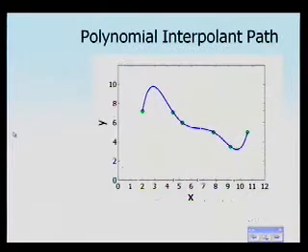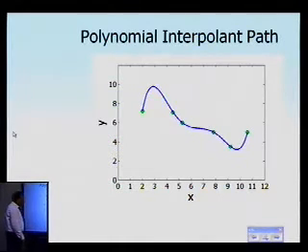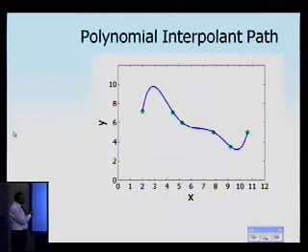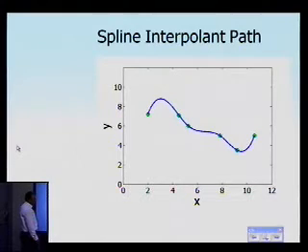So let's go to the next step here. What you're finding out here is that you have 6 data points, so you are taking a 5th order polynomial which is going through those 6 data points. And this is the path which I get if I use a 5th order polynomial going through those 6 data points. Now, if I use a spline interpolant, this is a cubic spline interpolant which has been used through the 6 data points. It seems that the curve you are getting is very similar to the 5th order polynomial which I had previously. So maybe this path is not any shorter than what I had before.